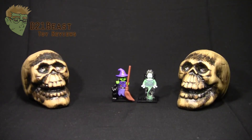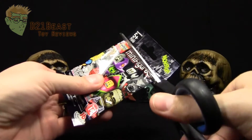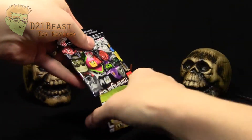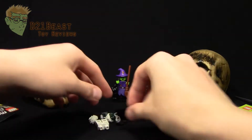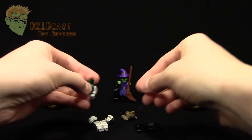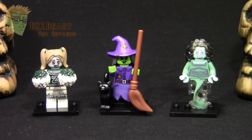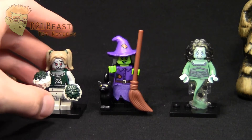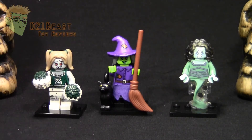Let's see if this third blind bag can give us a trio of terrifying tarts. We're going to cut it open — and oh my goodness, okay. It looks like we've got the zombie cheerleader! So I did end up with a trio of terrifying ladies here. Looking at these horrifying Hildas up close, we've got some pretty nice paint detail on the front of the zombie girl, with lots of tattered markings on the clothing.